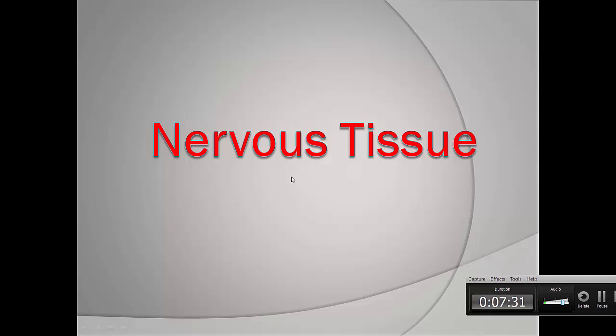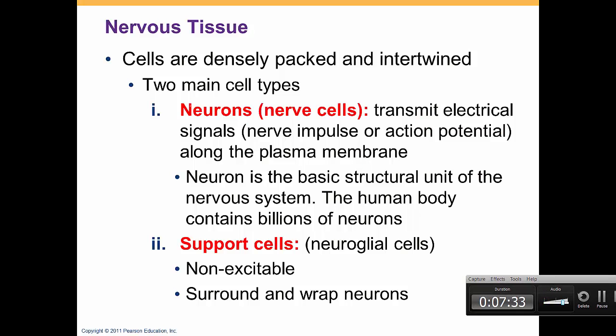Next, we have the nervous tissue. So the nervous tissue is made of neurons and of supporting cells. The neurons are the ones that carry the signals. The supporting cells basically work for the neurons. They give them nutrients. They act as a shield from harming substances. They act as barriers. They cover the neurons with a myelin sheath that allows the signal to travel faster.